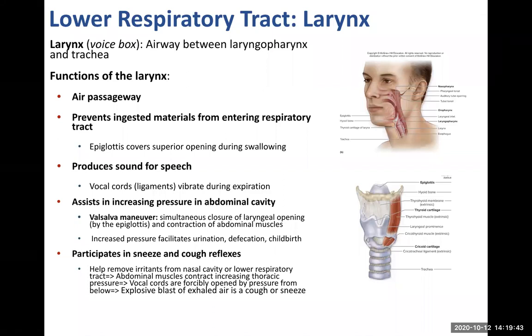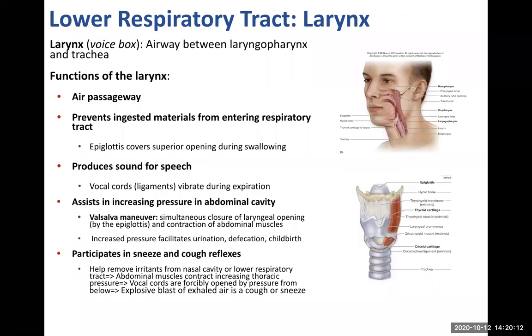The larynx also plays a very important role. It has a structure called the epiglottis, which is made up of elastic cartilage. And that piece of elastic cartilage essentially prevents food and water from going into the trachea. So it helps to route food and water down into the esophagus and not into the trachea, and therefore helps to prevent food and water from getting into the lungs.